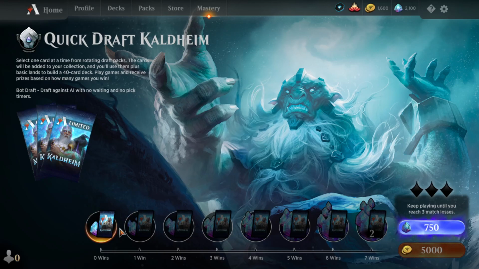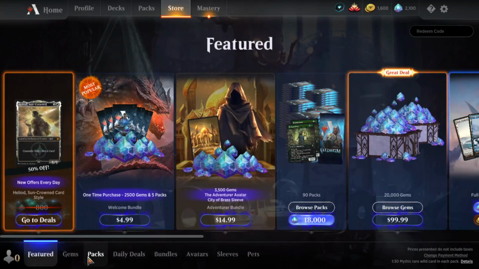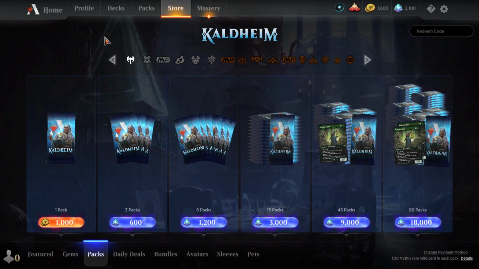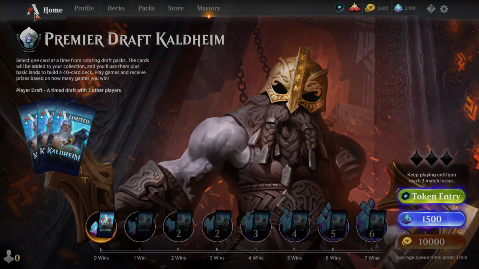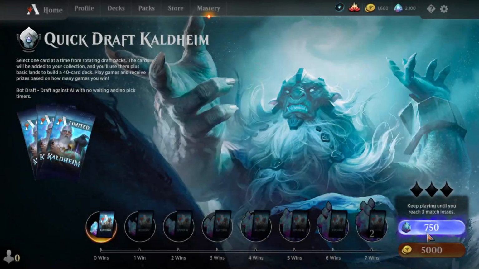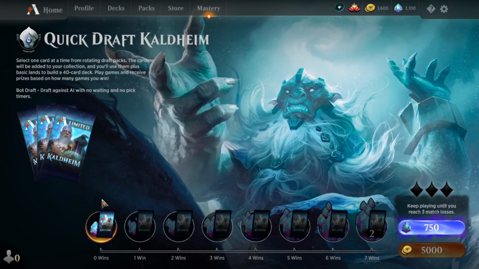So by the way, I just want to show you some math as to why you should probably do this. If you compare it to the store, if you just buy packs, three packs cost 200 gems per one pack. But alternatively, you go drafting Kaldheim. Okay, this is Premier Draft. But if you go to Quick Draft, 750. So it's 150 more gems, about the price of four booster packs. Worst case scenario, you get 50 gems back, so it's actually 700. There's already a pack there, so it's kind of like 500. So it's 500 gems for this draft.